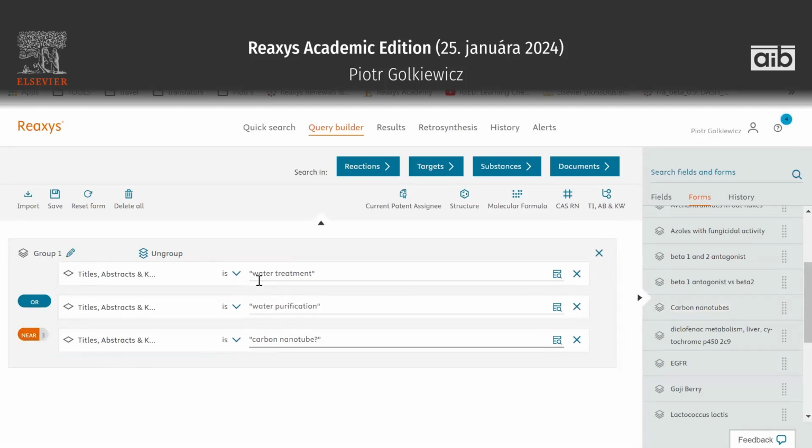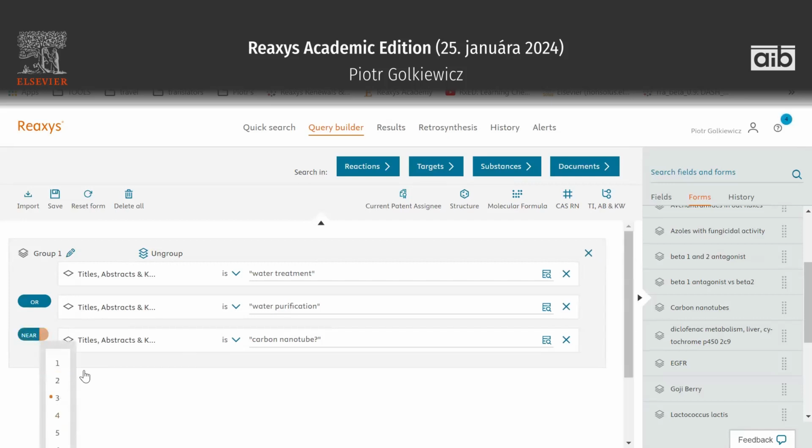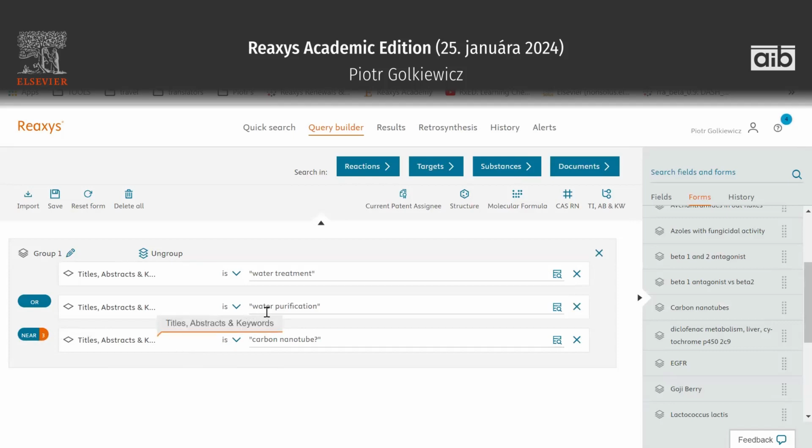The operator NEAR tells me for text searches that carbon nanotube should be not more than 3 words away. In this case, I can change it. I want carbon nanotube maximum 3 words apart from one of those, because here I have OR. So you only need to get the logic of it, which is quite nice and easy and transparent. Once you get it, this is really very, very helpful.